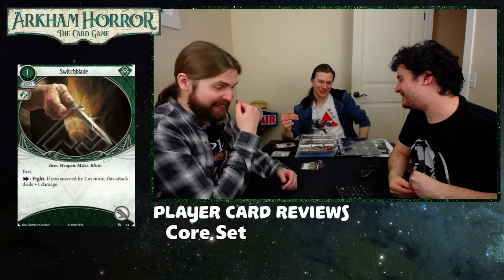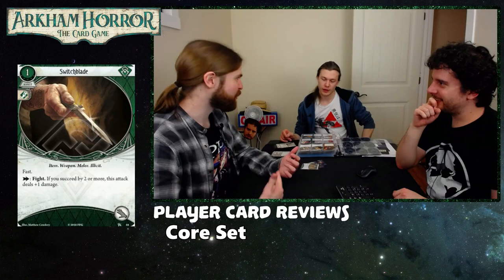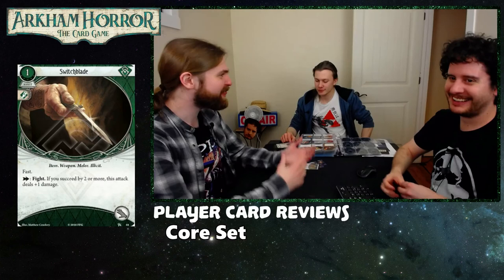Entirely true. The first time we played, we fought that giant skull man, and then we killed him with the Switchblade, Patrick's boots, and a baseball bat. We had a purple character though. Oh yeah, for sure. If we had had other things, it would have gone better, but we didn't.